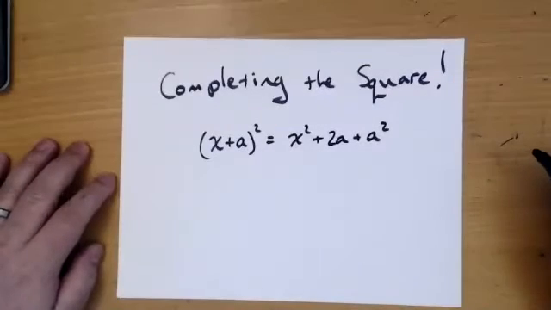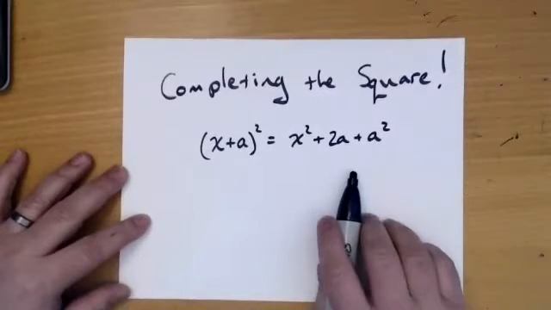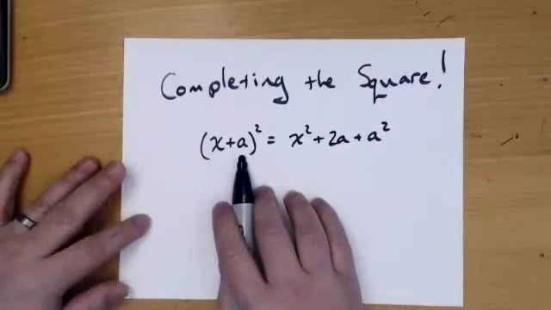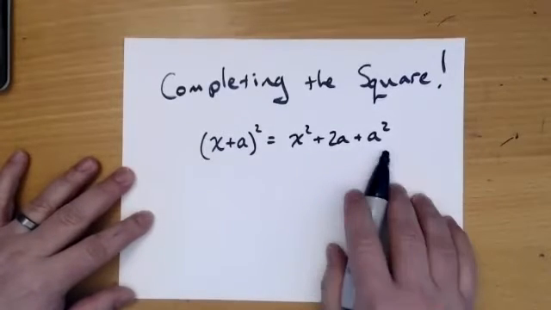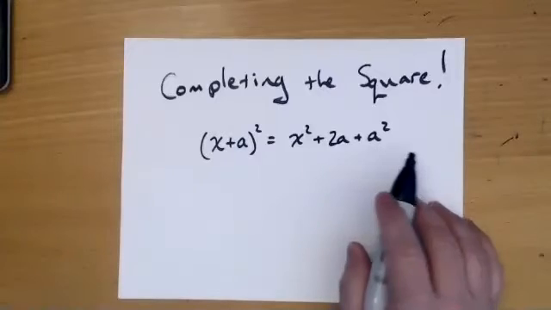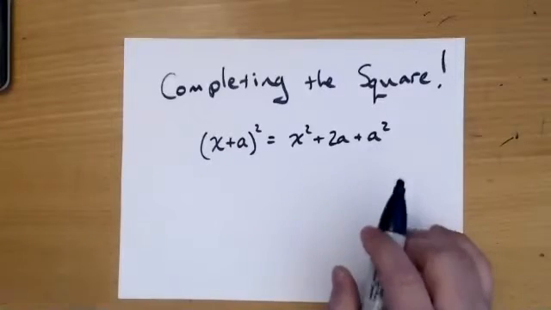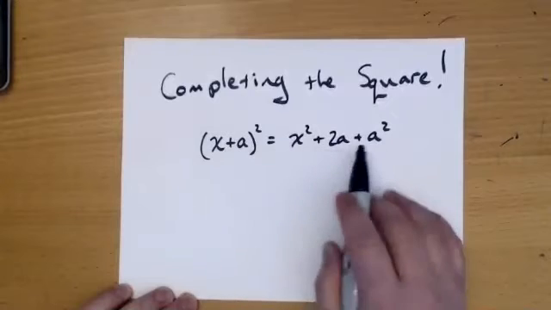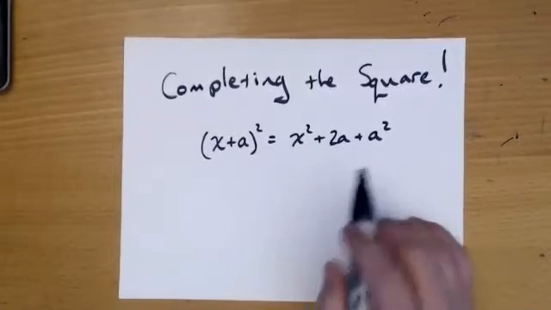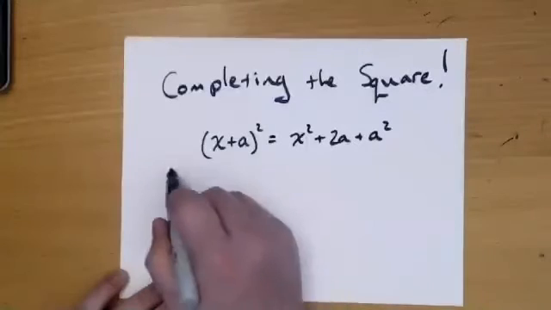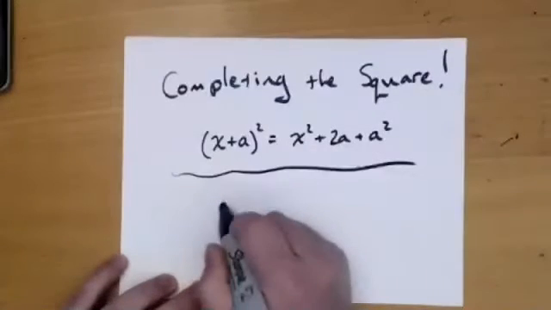All right. So if I have a perfect square, and I've just got this constant here, whatever that is, and I square it out, I'm going to get this polynomial looking thing. Now, the whole idea behind completing the square is that we're going to take something that is not like this, and we're going to turn some of it into something that does look like this. So let's do an example and let me show you what I mean.